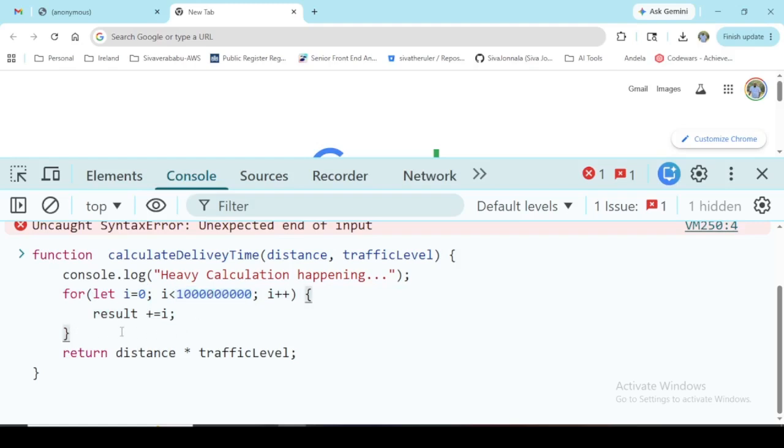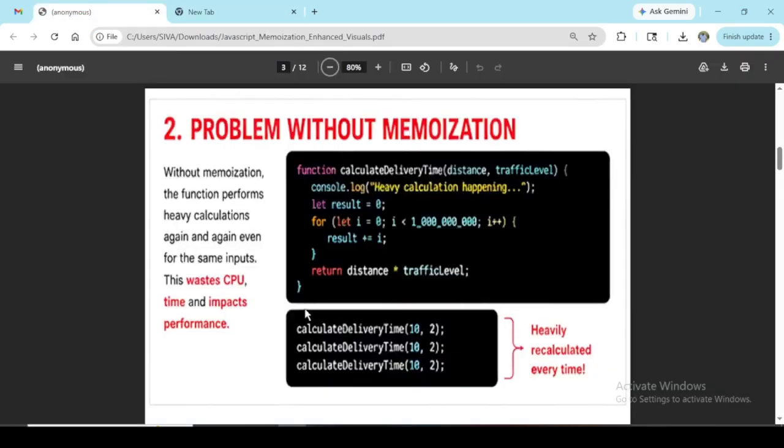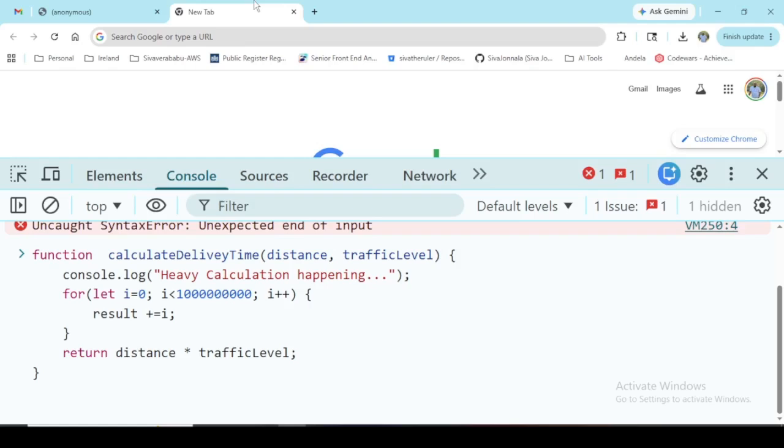The reason I have shown you this looping is that expensive calls happen when there is expensive logic with multiple loops within arrays or with numbers.